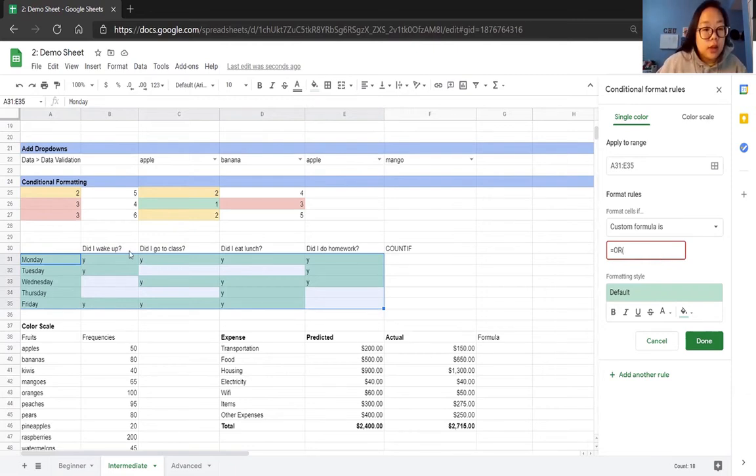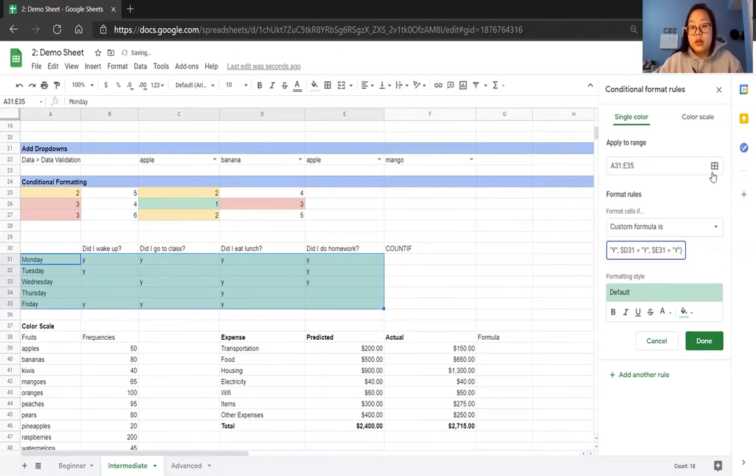And we're going to want to lock the B31, because that's where our conditional formatting will start checking if there's Y's. So lock B31 equals to, now last row we have to do text contains, but because this rule is in a format, we have to make sure it's equal to a certain letter. So it'll be in double quotes. Then we also want to check if the C column is equal to Y, or the D column is equal to Y, or the E column is equal to Y.